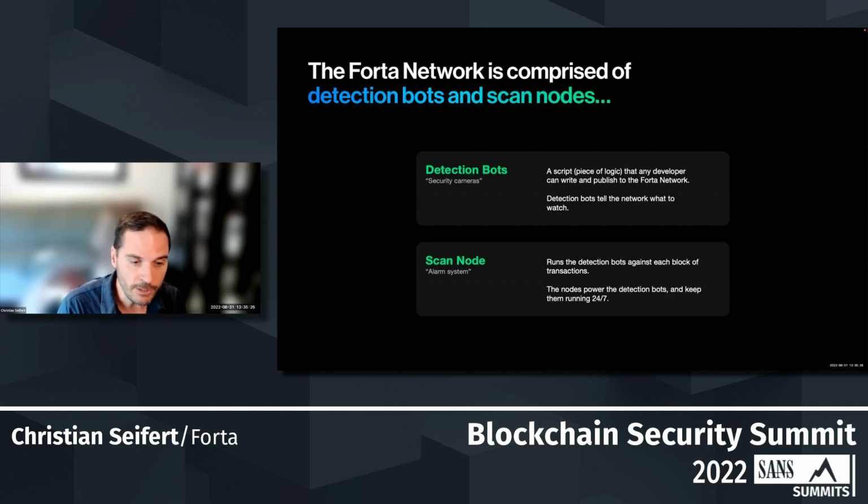And the detection bots are essentially a script. So think of pieces of logic or a machine learning model that are developed by anybody that can be deployed onto the FORTA network. So these detection bots really tell the network what to watch out for. And then if the conditions are met, then these detection bots will raise an alert that you're able to subscribe to and analyze.